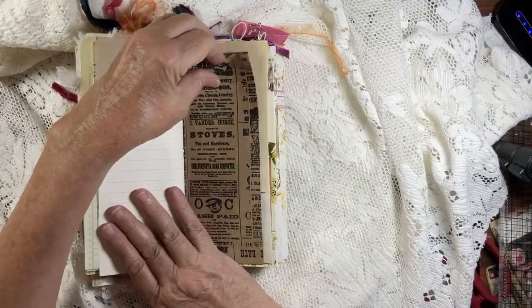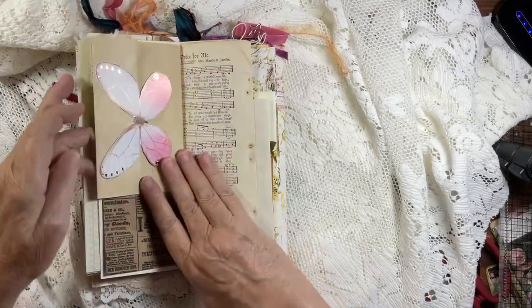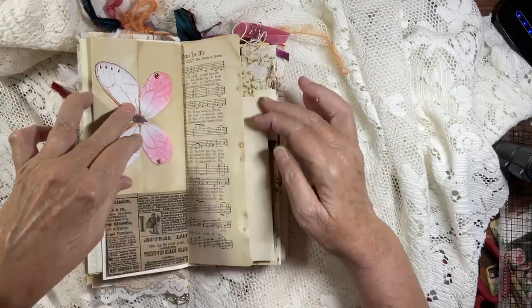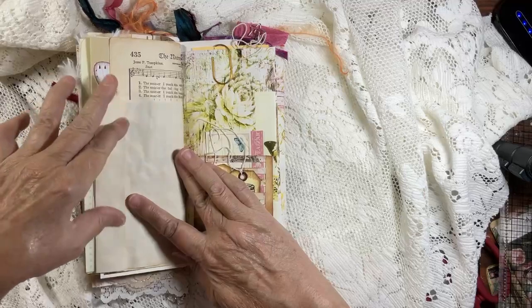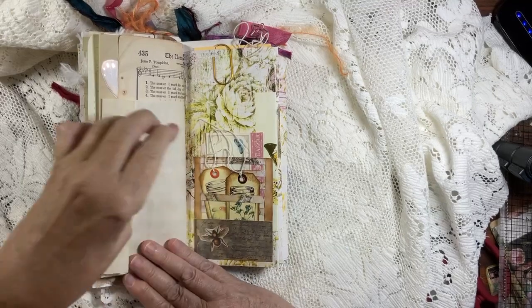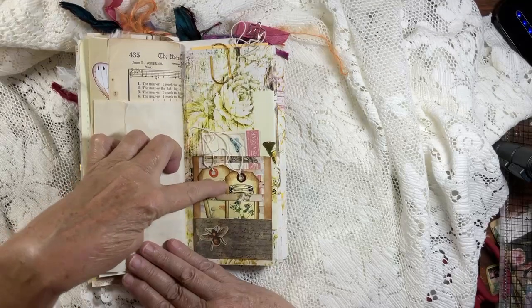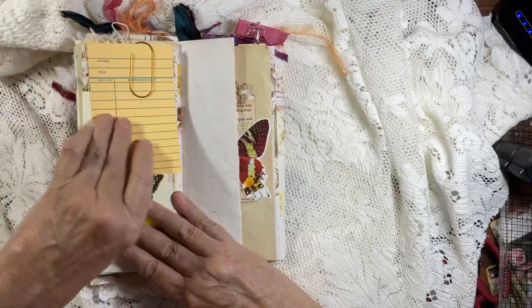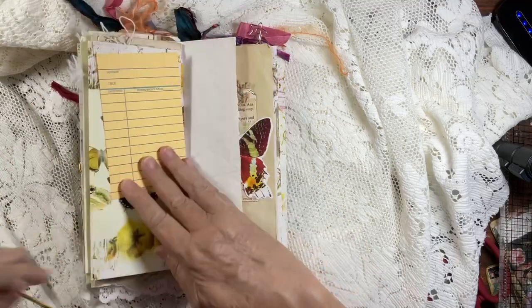This is the other side of the bag, which is a cool pocket for anything you want to keep in here. There's a gifted butterfly — very appropriate — and a vintage music sheet. Here is the other side of that stationary set from my mom. I did a die cut with a photo die cut, put a tag in here and two little jar tags with strings — so cute.